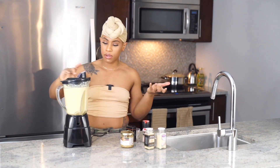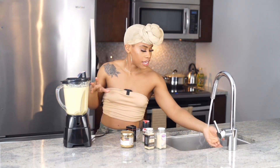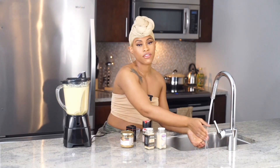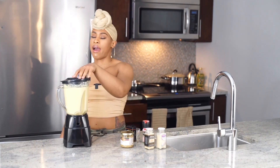We just added a little bit more lemon juice. You can also add some more water if needed — if you feel like the consistency of your alfredo sauce is coming out a little too thick or it's not blending well, go ahead and add just a little bit more water, maybe about a half a cup.